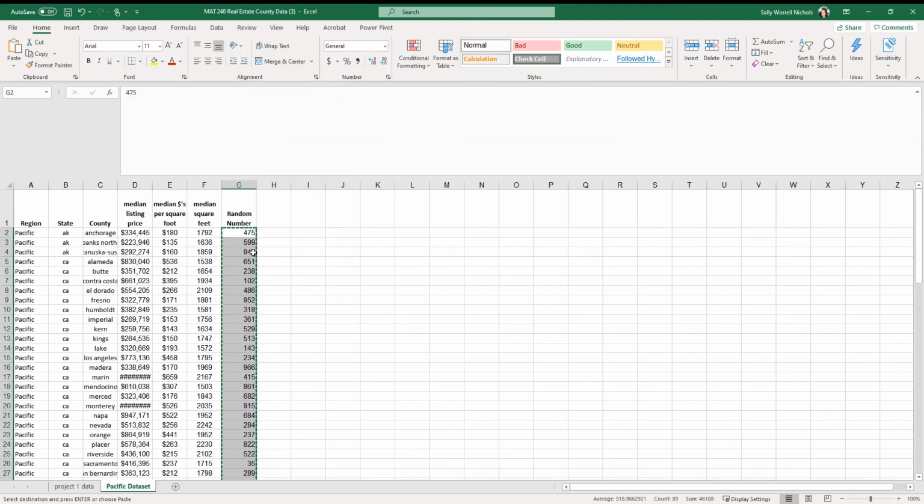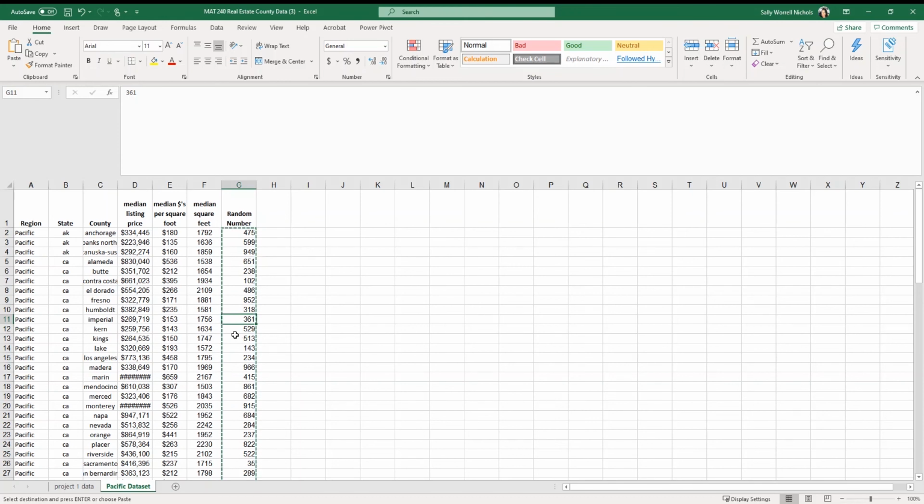This is crucial. Your numbers may change, but that's because every time you do something with one of these cells, the function recalculates, and then you end up getting another number. Since we need to sort this information to get our sample, it's very important that we turn these numbers into actual numbers and get rid of that formula, because we'll never have a way of verifying that our sort worked the way we intended. So now that these numbers are actual numbers, we can go ahead and sort our data.